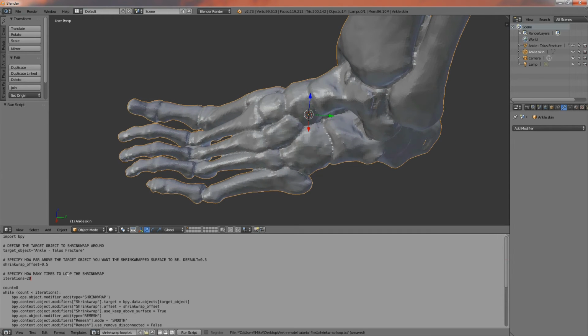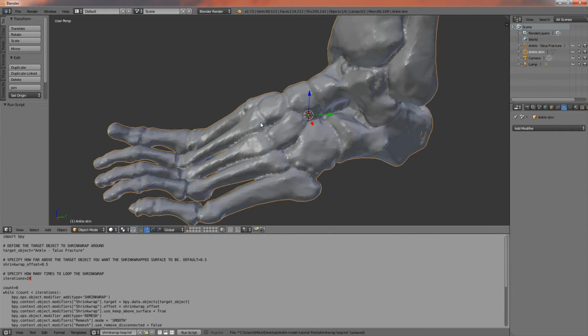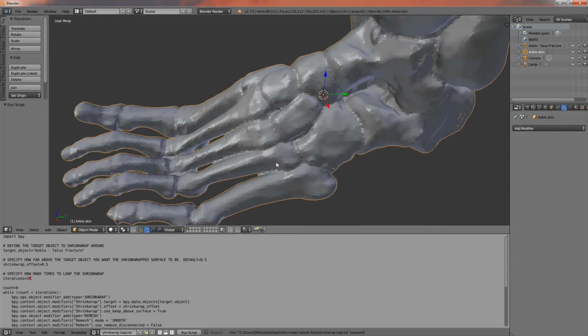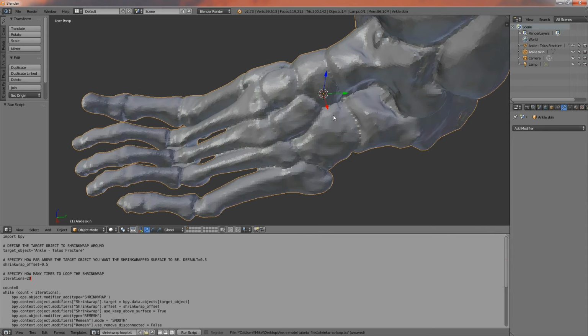Now I've set the offset at 0.5, so this shell or skin is above the surface of the original ankle mesh by about 0.5 millimeter or so. In order to get down into these little cracks and crevices, I want to reduce that shrink wrap offset. But now that I have a shell that's pretty tightly opposed to the original mesh, it shouldn't be very hard for me to do that. So let me reduce that to 0.3.